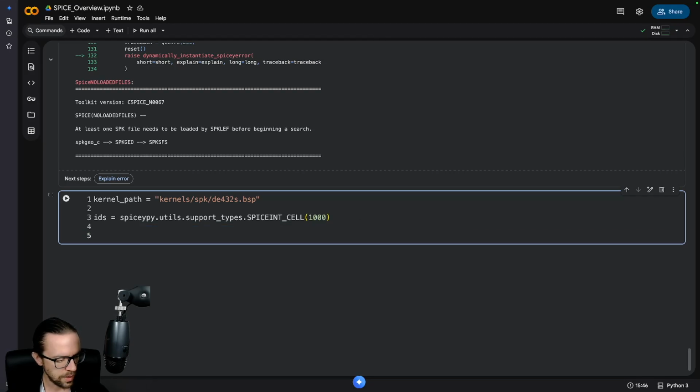And then we can extract the values with spicypy.spkobj, kernel path, comma IDs.